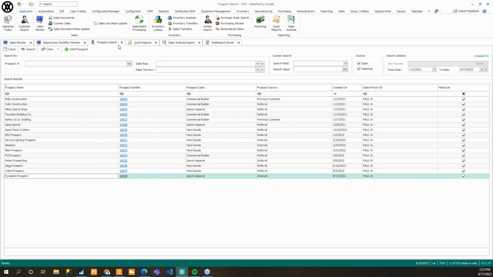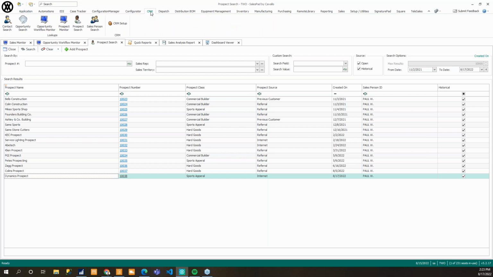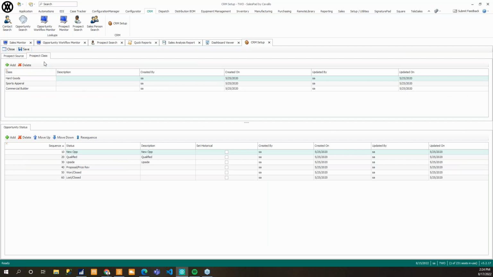And moving into our prospect search and CRM in general, our CRM module is a DLL file that is dropped into Cavallo SalesPad. You'll have a separate tab for that broken out along the top of your screen. And there's a number of different securities and settings that come with that. The CRM setup pertains to what we just discussed with being able to name your opportunity statuses along with your classes and prospect sources. And when we say configurable, again, this is as configurable as it gets, being able to just go in, hit add, and type a little source description, super plain English, no code required there.